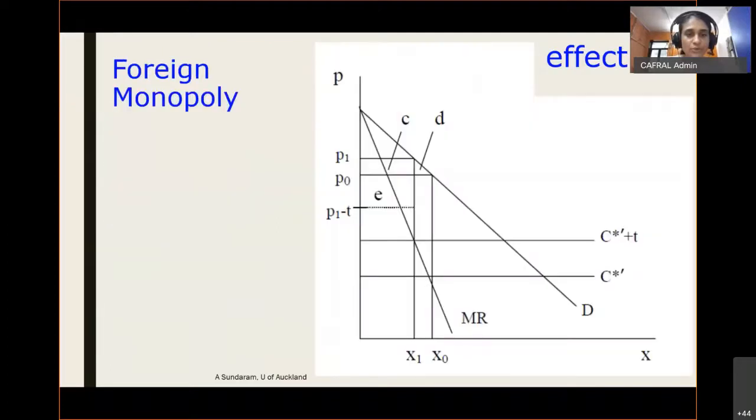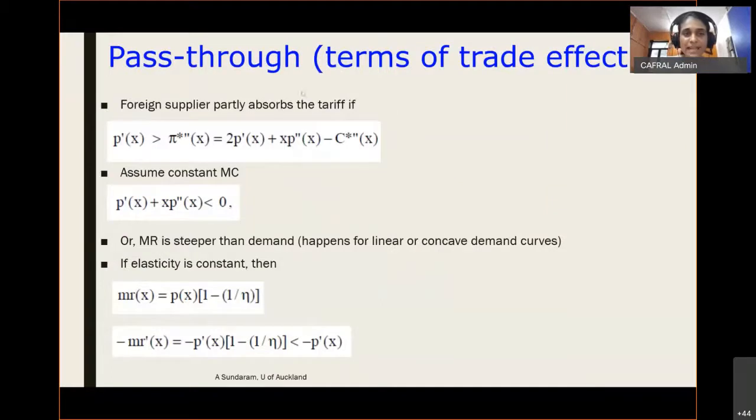So what we're going to do is, let me just show that to you on a graph. So here we have the same foreign monopolist, and we're drawing the standard monopoly diagram. So here we have the downward sloping demand curve. This is a demand curve in India that is facing the foreign monopolist. Here you have a marginal revenue curve. And so what the previous slide is showing is that this pass-through of the tariff to the price depends on what the demand curve and the marginal revenue curves look like.